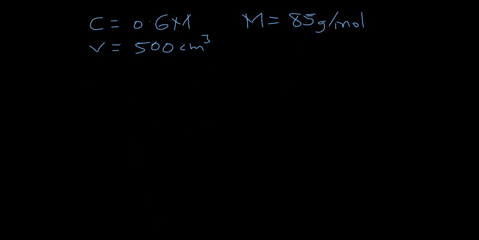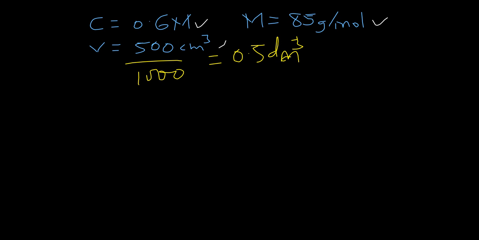So with the information needed to prepare the solution, we have the concentration here, the volume here, and the molar mass here. Remember, the volume given to us is in cm³, so this would have to be converted to dm³. What do we do? We need to divide this by 1000 to get it converted. When you do that, you get 0.5 dm³. So that's the volume you are going to use for your preparation, not 500 cm³, but rather 0.5 dm³. Just remember that.